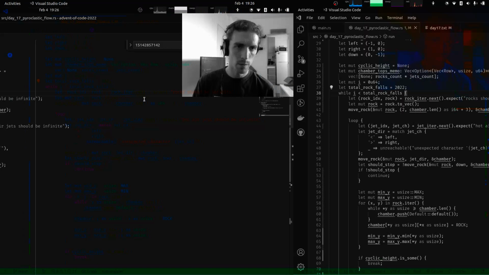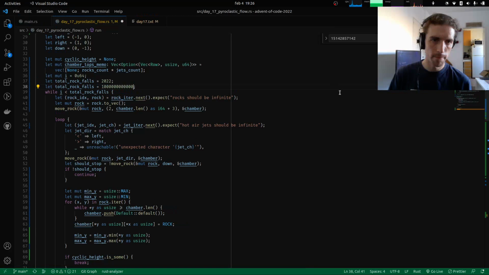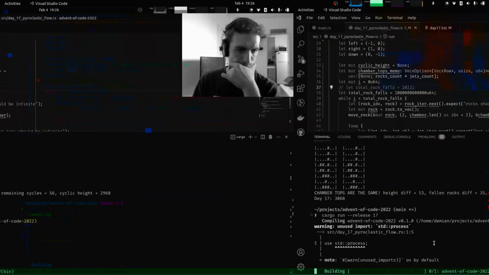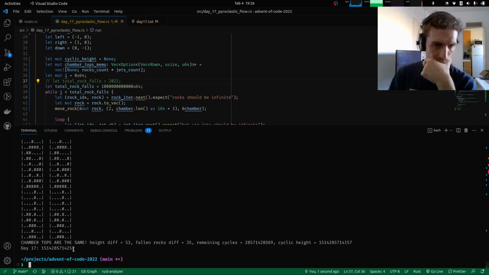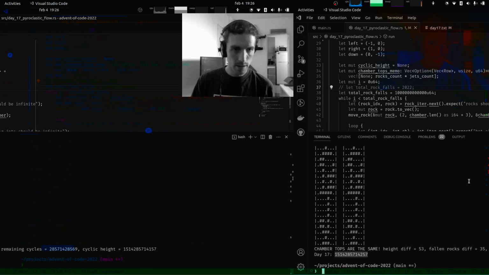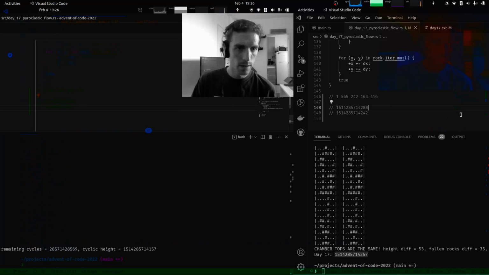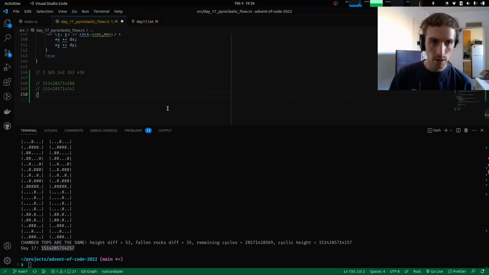But in any case, let's do something like this actually. U64 and run with these. Okay, this is a new answer. So what is it about this answer?